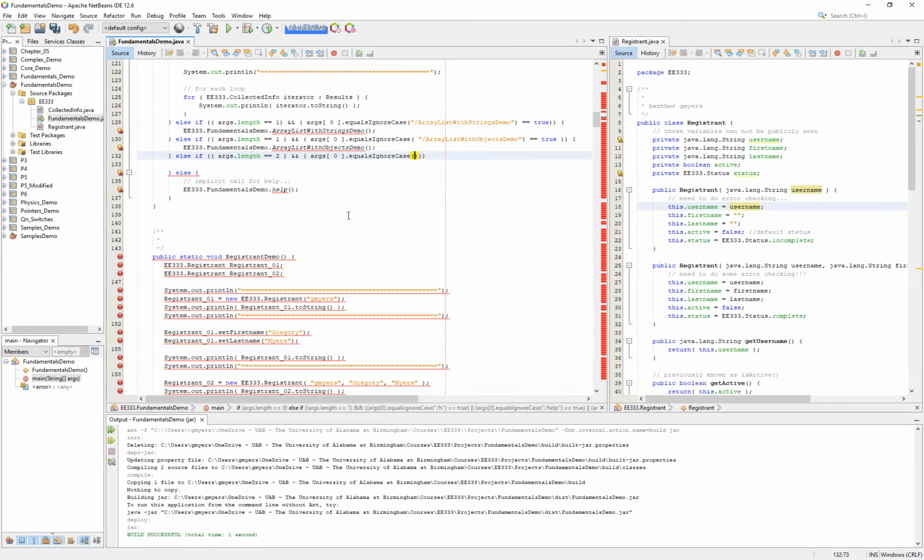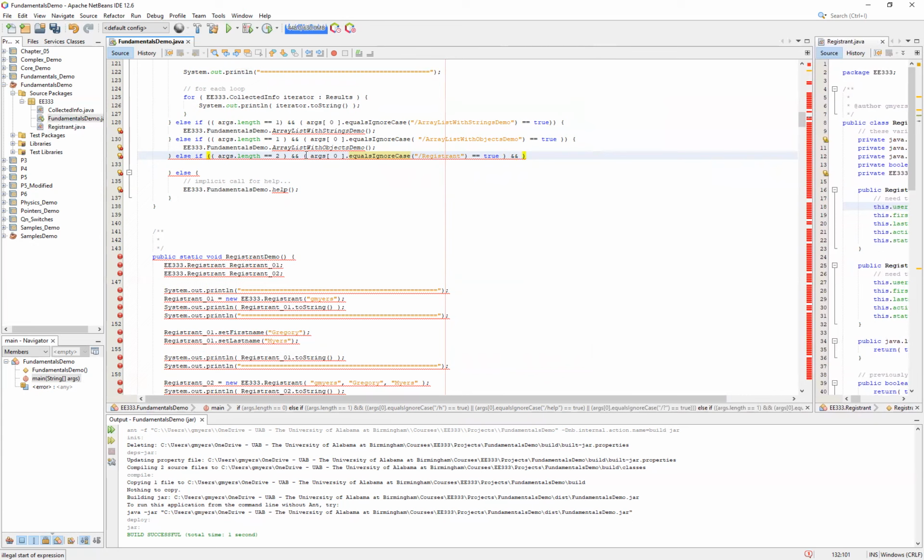And what we'll do is we'll specify /registrant to indicate what I am in fact trying to test. And if that's equal to true, as well as the second argument.